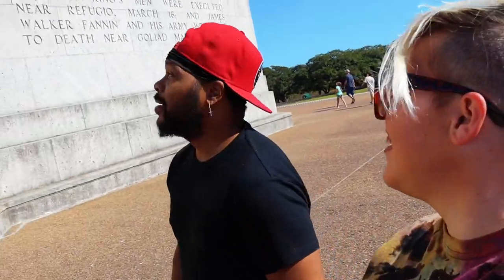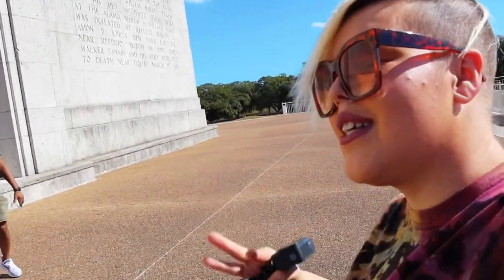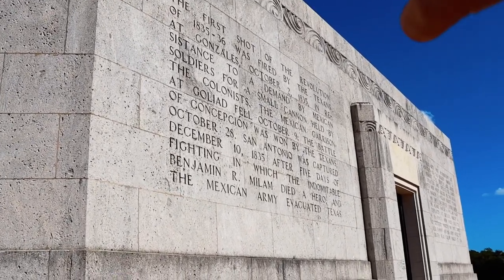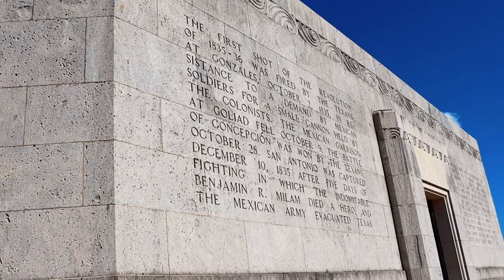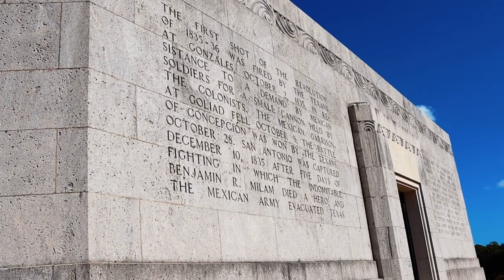It's massive — so, so big! You can see this thing for miles and miles away. As we started coming down the road we started seeing it popping up in the distance and we still had like 1.4 miles to get here. Along this wall right here it tells the story of Texas. It says the first shot was actually fired in 1835 to 1836, with Texans firing on Gonzalez. This ended in a San Antonio capture, and as we go on from there we progress.